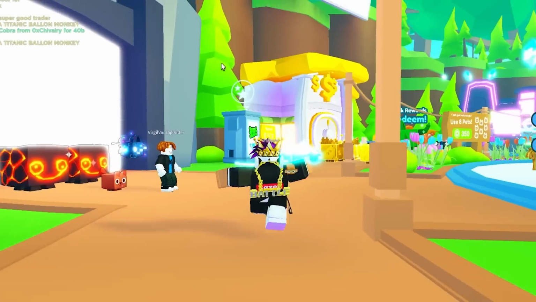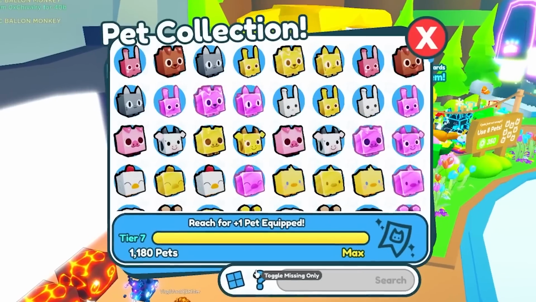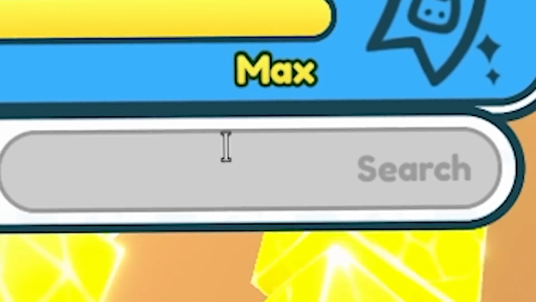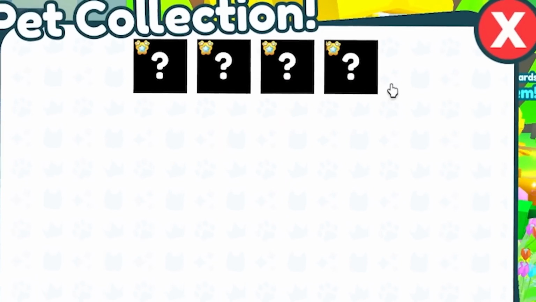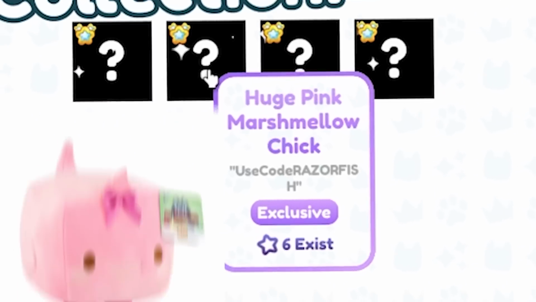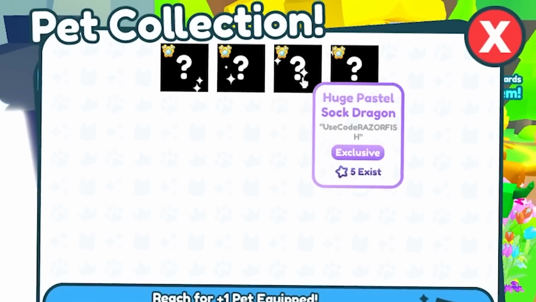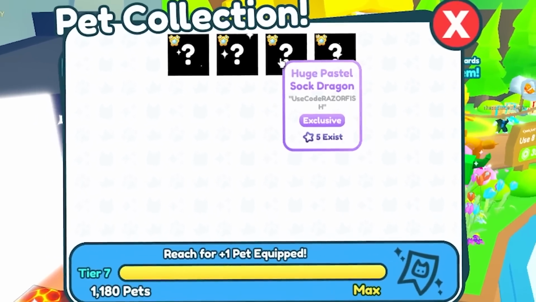There's a secret huge pet that you could get for free in Pet Simulator X. So go to the pet index. I'm gonna just do toggle missing only, and then just type in huge, and these are all the huge pets I'm missing. Don't count the huge crown Pegasus, because I still can't find anyone. Anyway, the huge pastel sock dragon and huge pink marshmallow are new plushie pets that people actually got, and I'm gonna explain something about this that seems really sus.